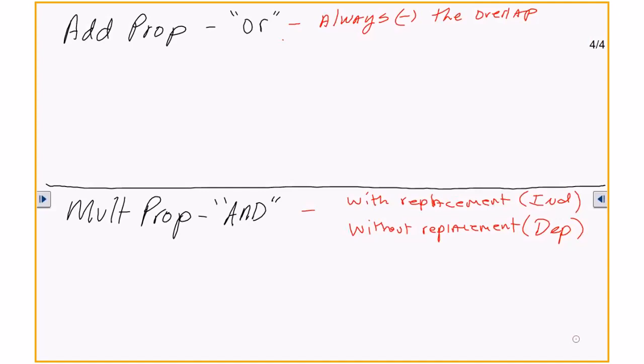Think of it like this. If you pull a marble from a bag and you put the marble in your pocket, that is dependent, because now instead of 15 marbles, how many does it have? 14 marbles. Then you pick another one and you put it in your pocket. That's 13 marbles. Then you pick another one. Now you've got 12 marbles. So the probability changes with each marble you put in your pocket. So that's why without replacement is the one that you've got to watch out for. Okay? With replacement, it really doesn't change anything.